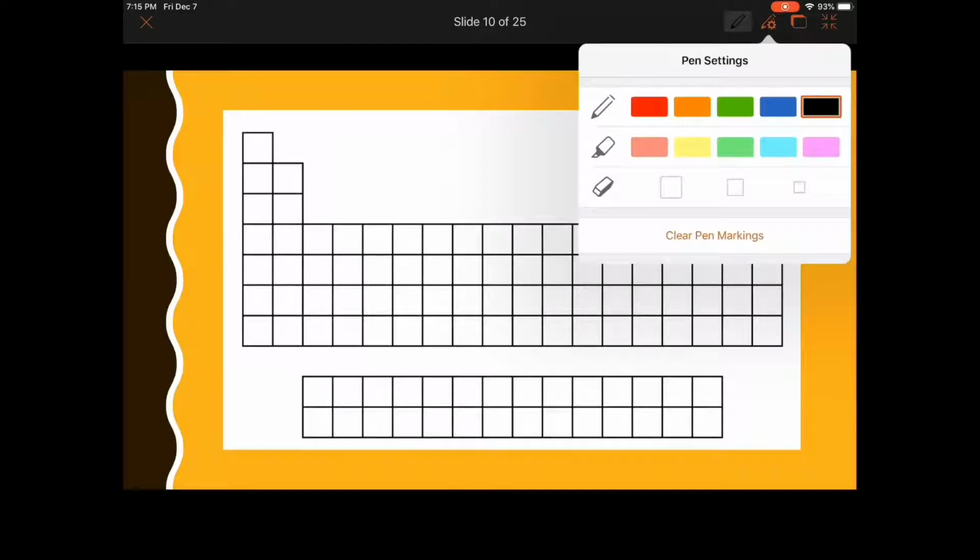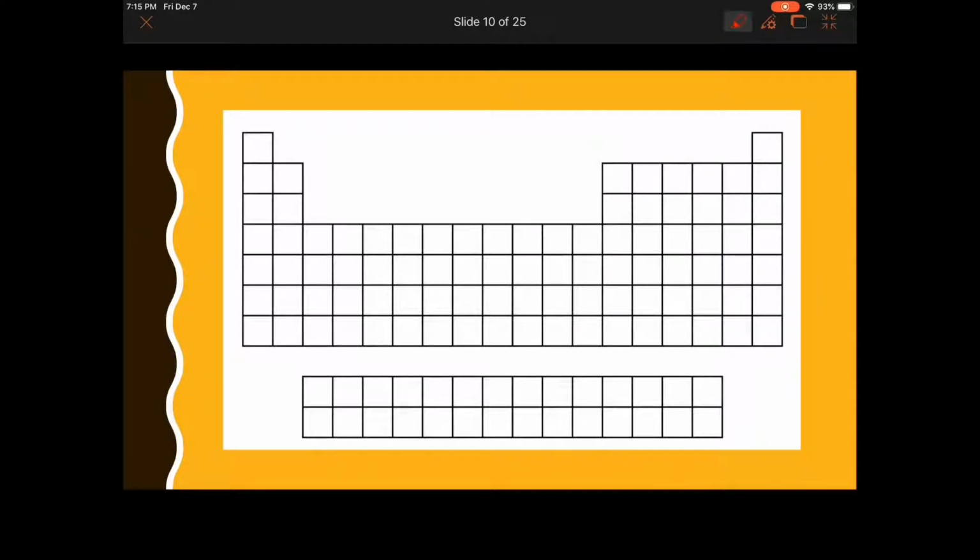So when I mean that we're going to make a 7, we're going to start at nitrogen, and nitrogen is the third box in right here. So we're going to start here, move all the way down to here, and we're going to move to the third box from the bottom, and you are quite literally going to make a 7. You kind of see how that looks like a 7? But do not color these in, because we're going to color some of these different colors. The 7 just indicates that these are diatomic, so they bond to themselves.